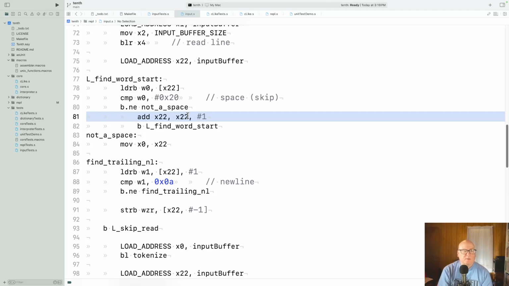Okay. So we skip to the start of a word, and then we don't really want to find the trailing new line, right? We're looking for a space or a new line.